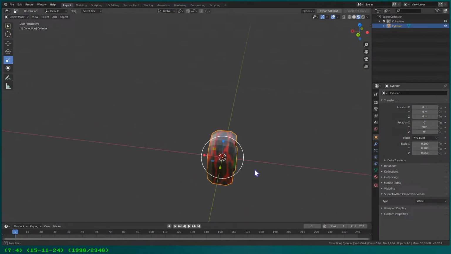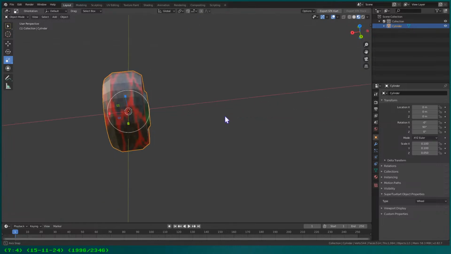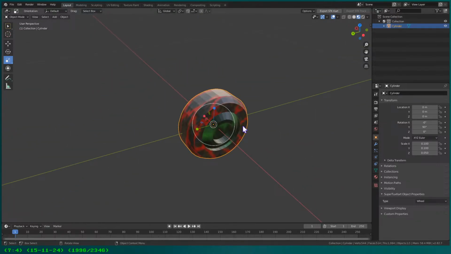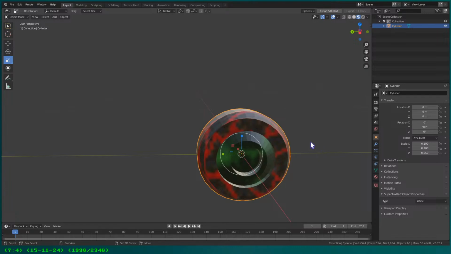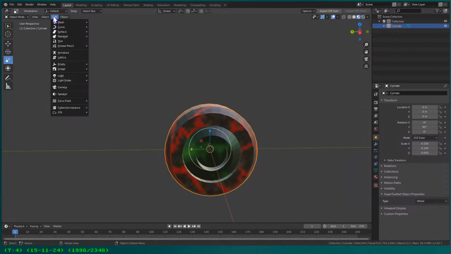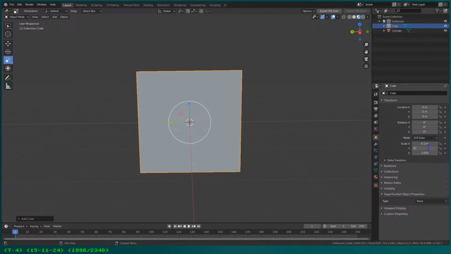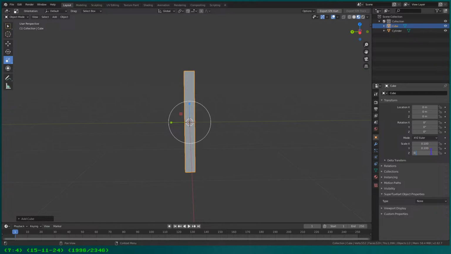That's amazing. So now what we want to do is create the kart model. I'm just gonna keep the wheel as a reference for the size and positioning of the kart. And we will add a mesh cube, which is way too big. So let's scale it down to 0.1, 0.1, 0.1.